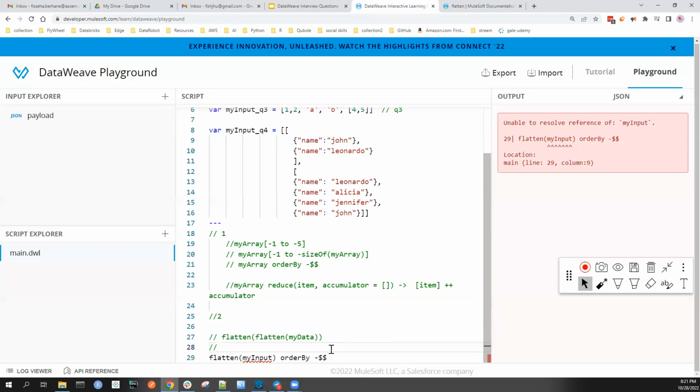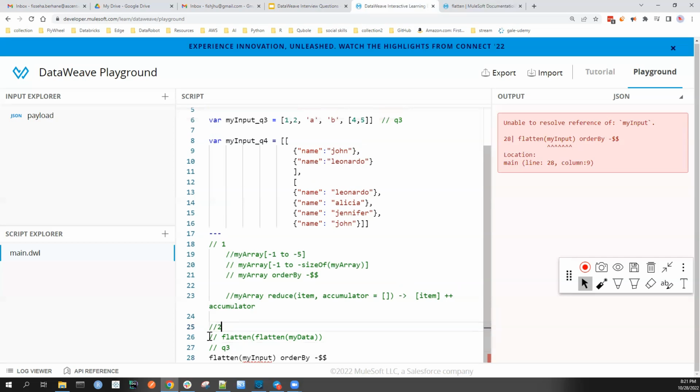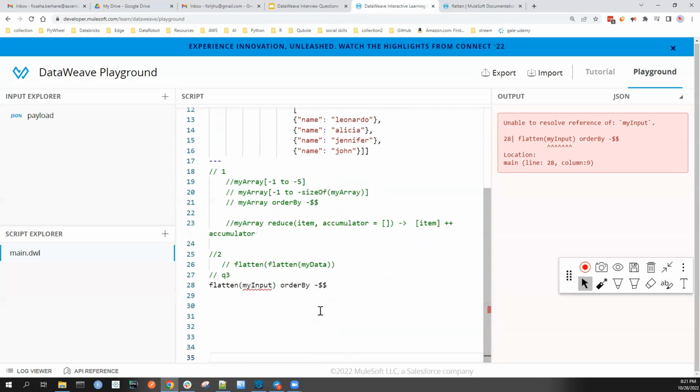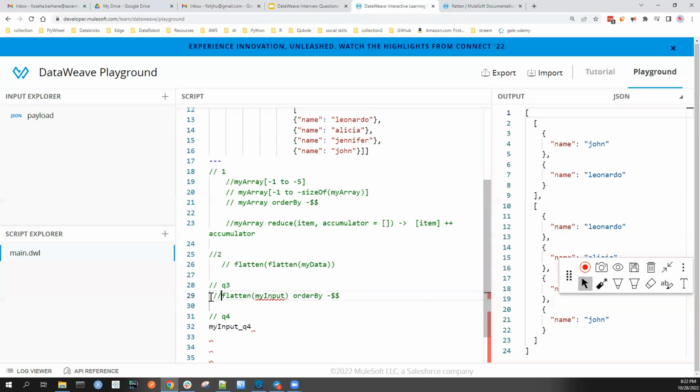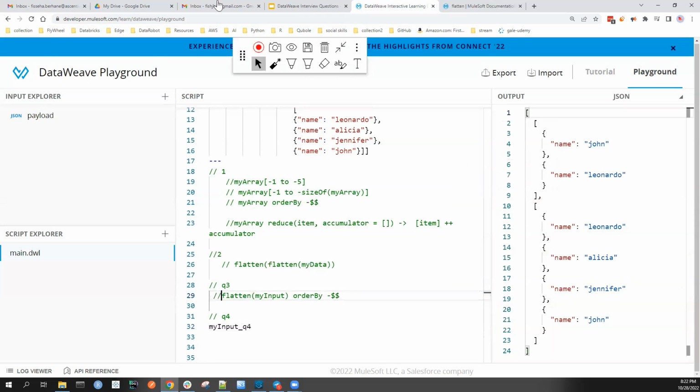Okay, so this is question number 3. So question number 4, which is slide 5, is getting distinct values for name. Let me comment this also out.